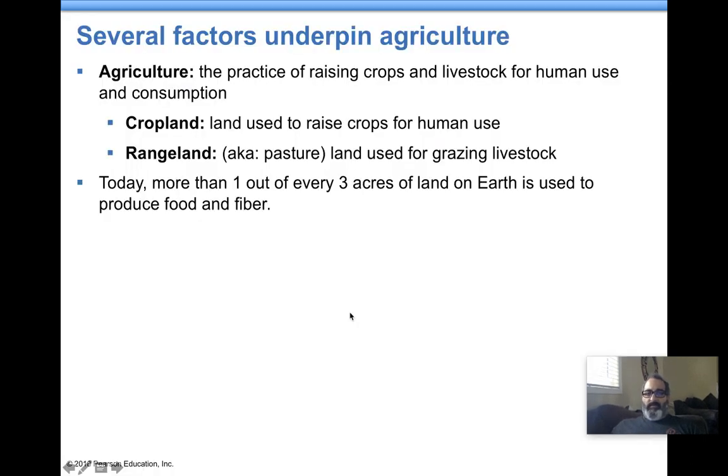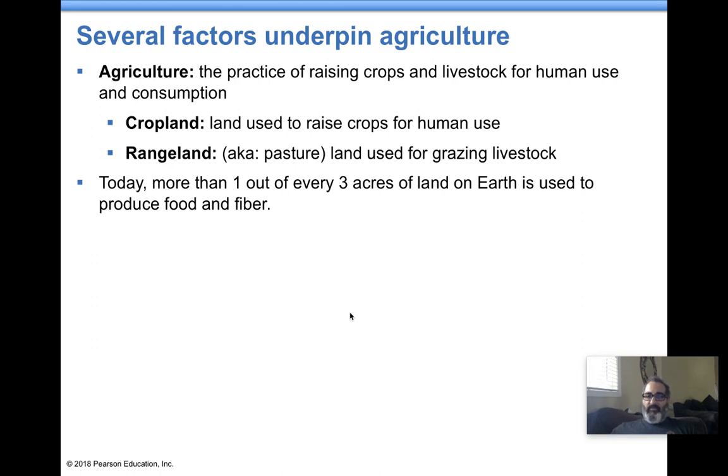Let's define a few terms. Agriculture. Well, this is what we do. We raise crops. We grow food. We have livestock. We feed basically. We get fed from all these things. Why is this so important? Well, food is a very important limiting factor for everything that's alive for the most part. We need food. So agriculture has made our lives a little bit better. We're no longer traveling around looking for food constantly.